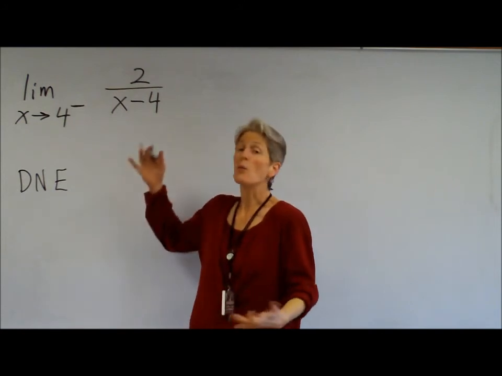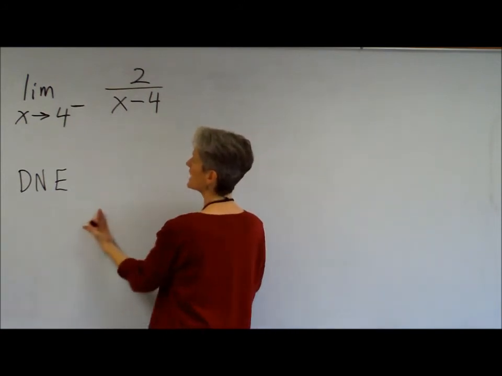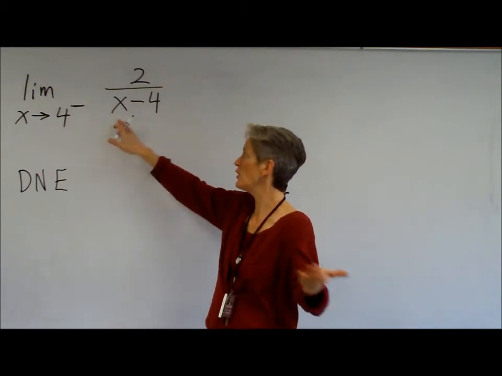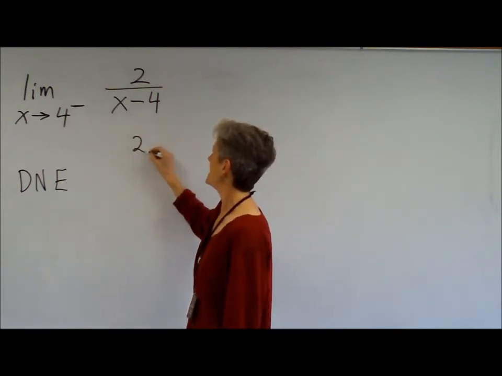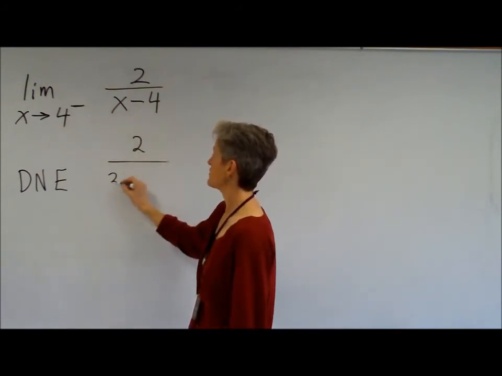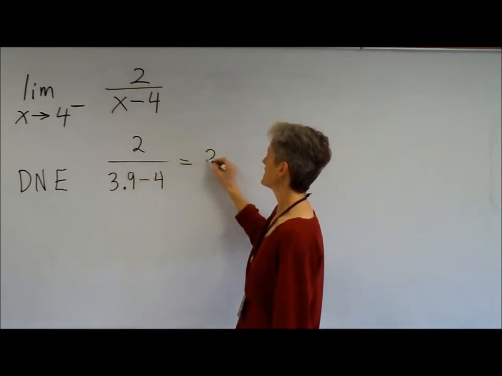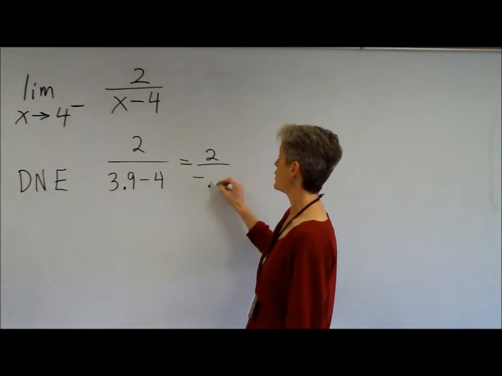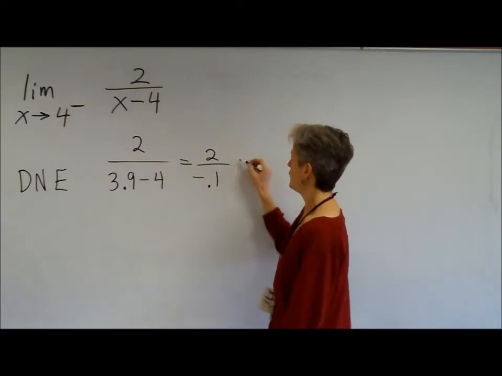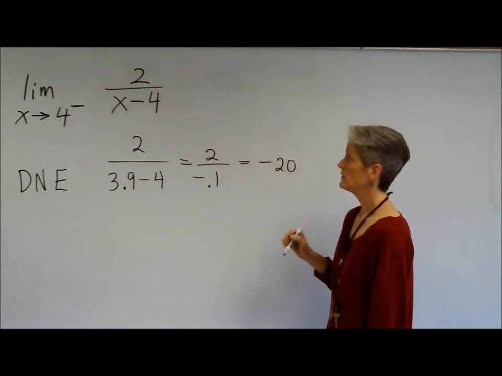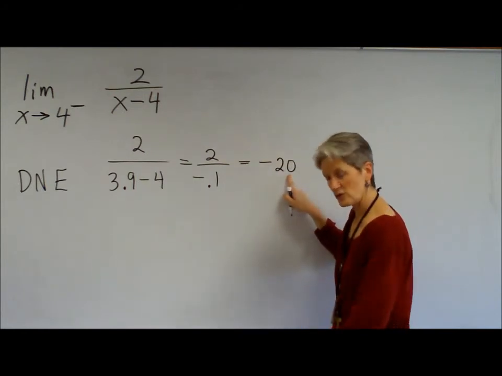So my y values are either shooting up that asymptote or shooting down, towards negative infinity or positive infinity. So let's figure out what's happening when I'm coming in from the left. What is a little to the left of 4? Well, you can again pick a number that's handy, maybe 3.9. That seems pretty close to 4. That's going to give me negative 0.1. When I divide those, I get negative 20. So my y value is already shooting down.